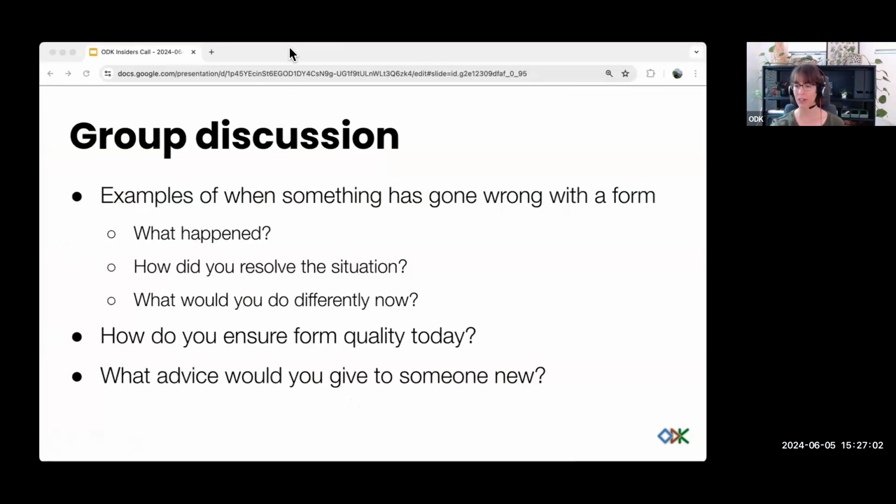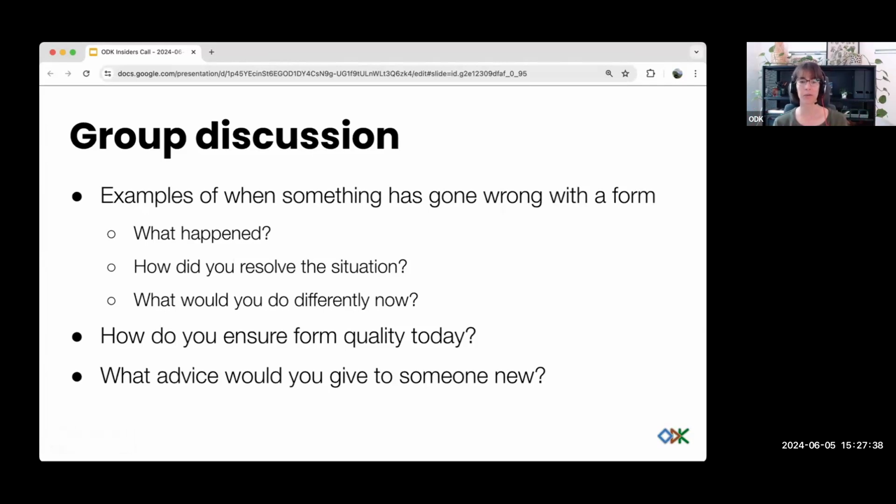And I see there are a couple of questions we haven't gotten to, but I think we'll get to them in this discussion. So we wanted to get at some examples of when things haven't gone quite right with a form or with an ODK process. These things happen, and it's a good opportunity to learn when we have issues. So tell us a little bit about what happened, how you came to a resolution, and some things you might do differently now. Maybe we'll start with that, and see if anybody has some fires that they're willing to share. I know it's a little bit hard, but again, a great opportunity for us all to learn.